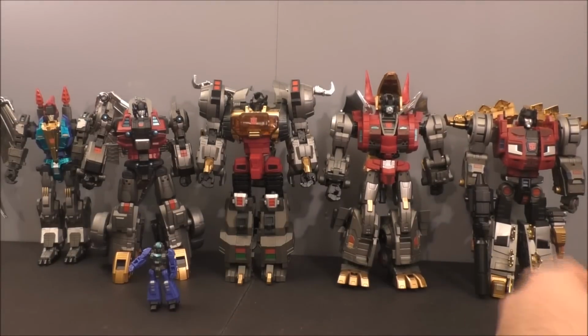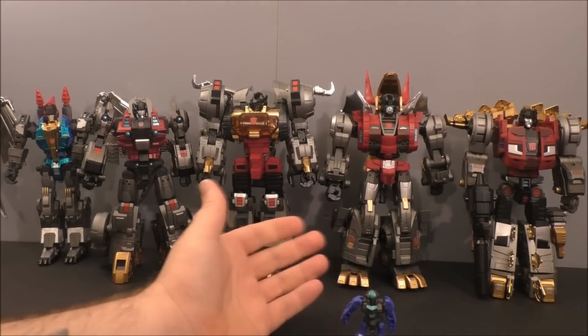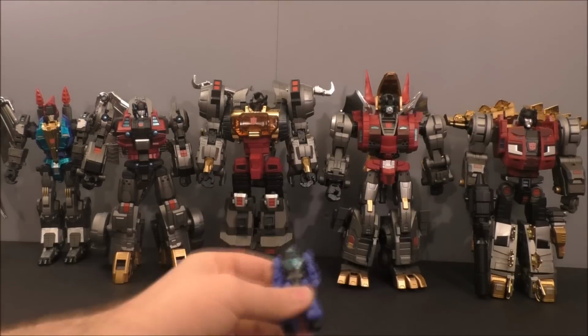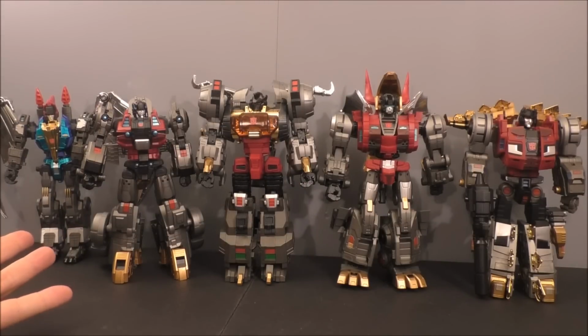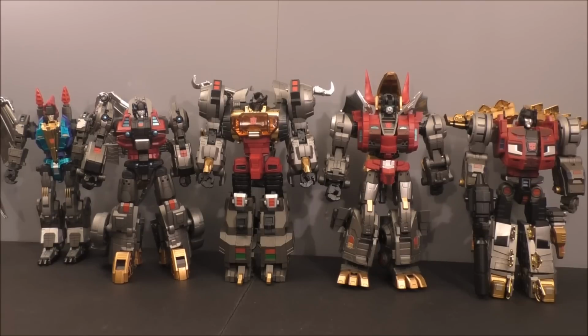Again, like I said, I don't like the little Weapon Master dudes, but I love the Diaclone Rider dudes. I think they're cool. I'm definitely going to be buying the pack of them and calling it a day. I was debating on getting the Diaclone set of the Dinobots too, but now that I've got these guys all fixed, I don't feel that urge anymore, because I'm very content with the way they are. I'm very happy the way they are, so I don't think I need another set. But I will probably pick up the Diaclone Rider pack.